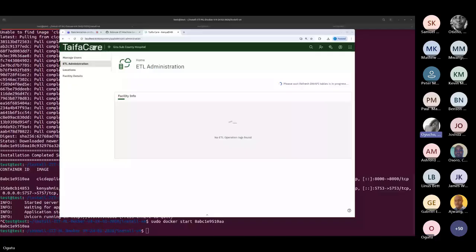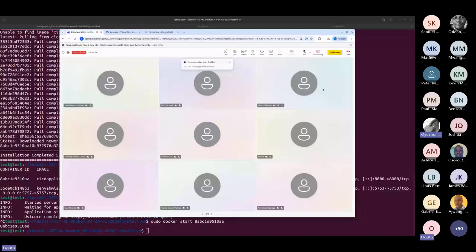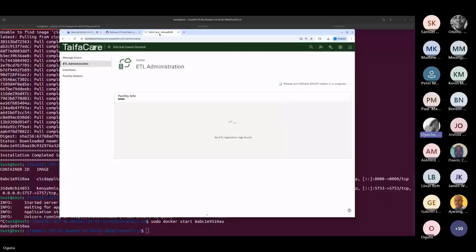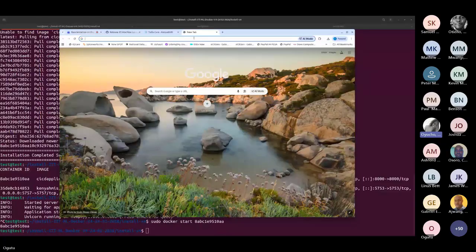Yes, so my request was, now that we're here at the ETL, I know we also have a couple of partners here who are supporting facilities that are using Kenyamara's facility-wide. So it would be good. I know there's been confusion on exactly how to refresh the facility-wide tables. Ogutu, maybe you can also show here in the ETL exactly which one they're supposed to click on if they're refreshing the facility-wide tables.